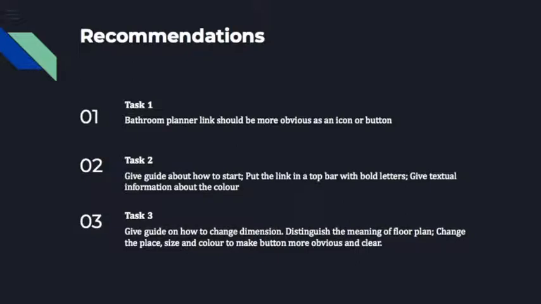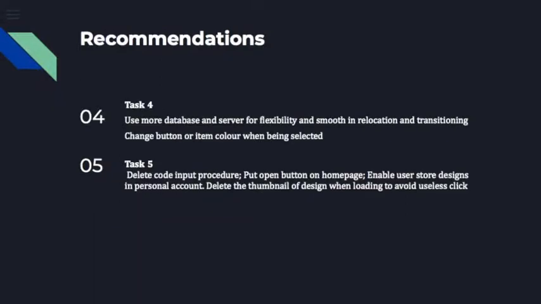For task 3, it's also about a quick guide on how to change dimensions and adjust the graph, so the user can get information about what they can do from the page again, and of course inform the user about what the floor plan is, because some users may be confused about it. And they should change the place, size, and color to make it more obvious and clear.